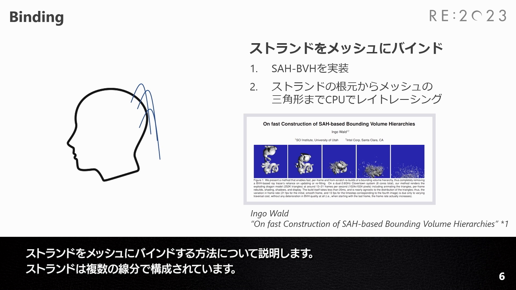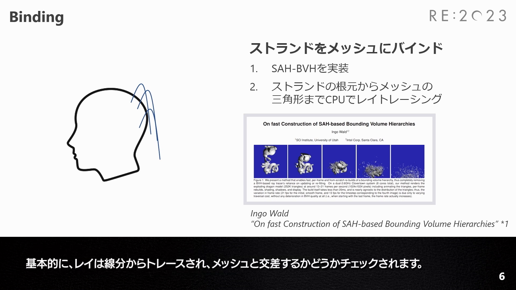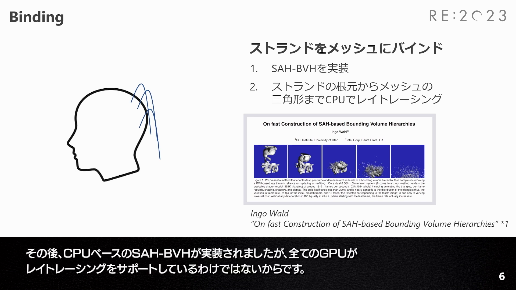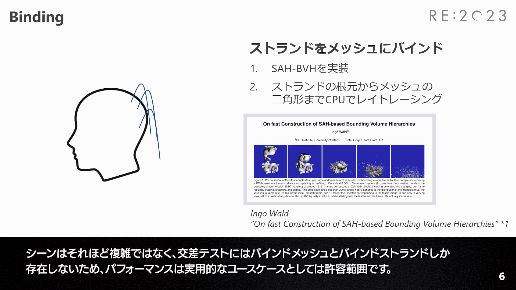Let's go back to the first topic: how strands bind to mesh. Strands are composed of multiple line segments. Basically, rays are traced from line segments, then checked to see if they intersect with the mesh. If they intersect, the hit triangle information is recorded. A CPU-based AABB BVH is implemented, because not every computer supports hardware ray tracing. The performance is acceptable for practical use cases, because the scene is not that complicated — only the bound mesh and binding strands exist for the intersection test.